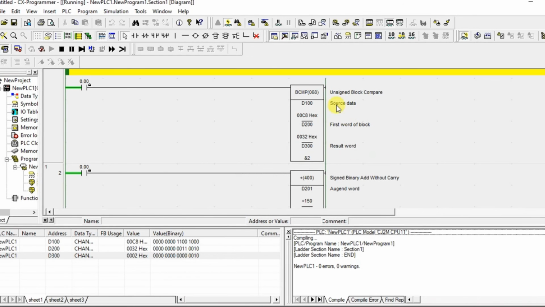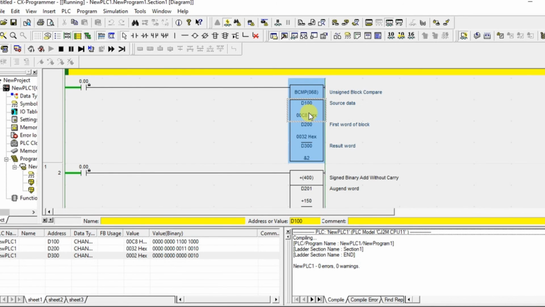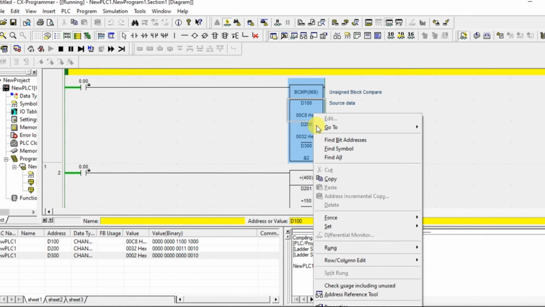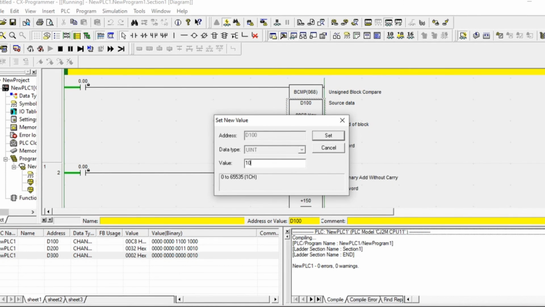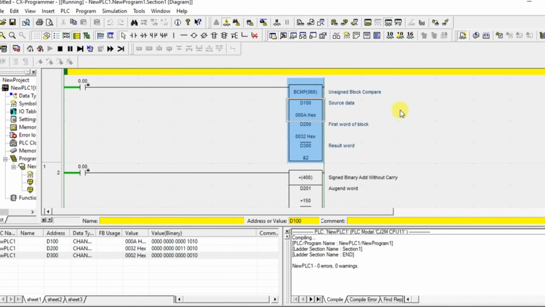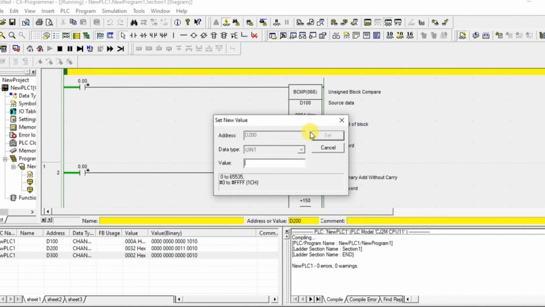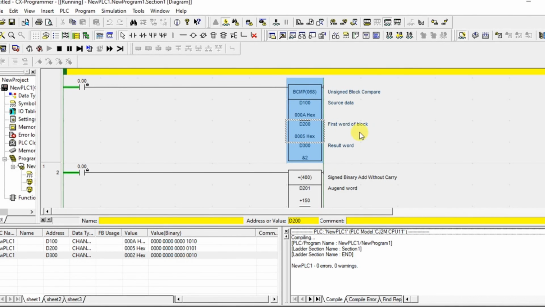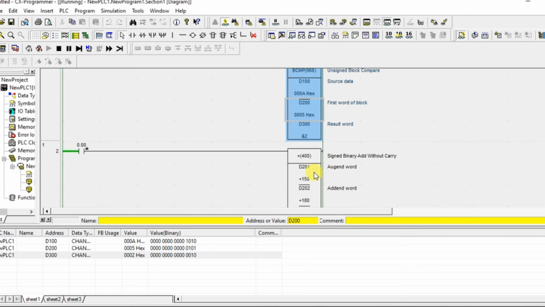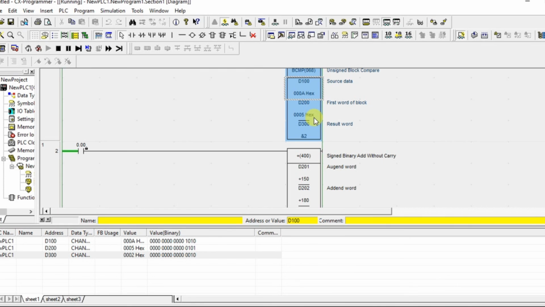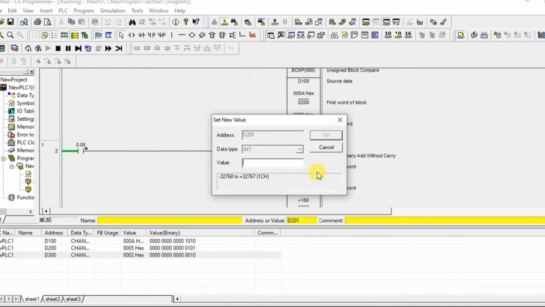Once you practice the example, you can understand it in a better way. Here the values are shown as hexa. Okay, so now we'll give the value as 10. I'm giving 10, and 200 will be 5. Let's see, 201. So 200 and 201 will get compared, no? So this value is 10. Okay, 200 is 5. So I'm giving this as 15.